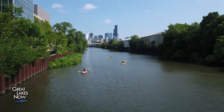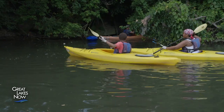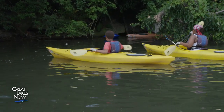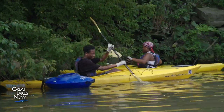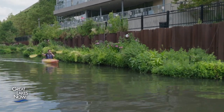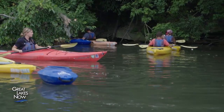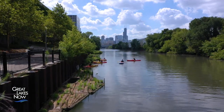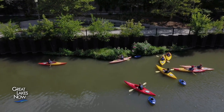The connection to the river is so important because in order to continue improving the Chicago River we need people who care for it, and in order to have people who care for it they need to have a relationship with it first. The most rewarding part of this program is seeing the change in people's feelings about the Chicago River — a lot of times people come with not-so-good opinions and leave amazed at what they saw.